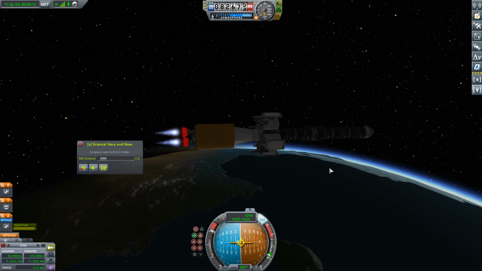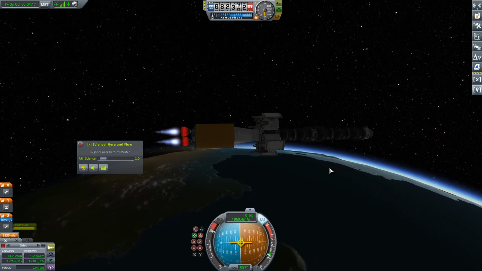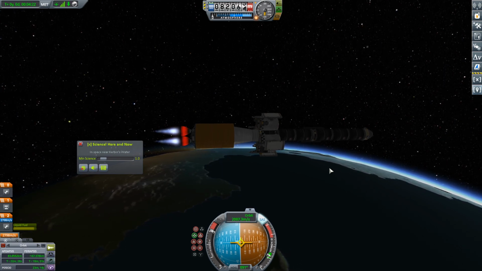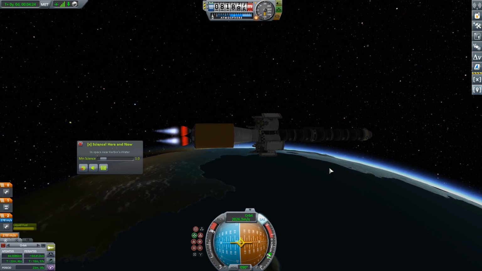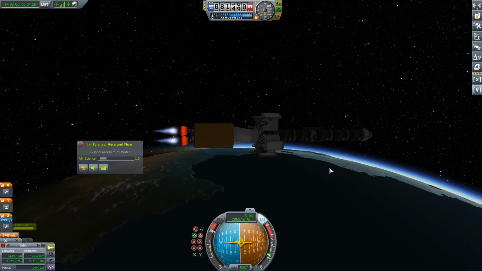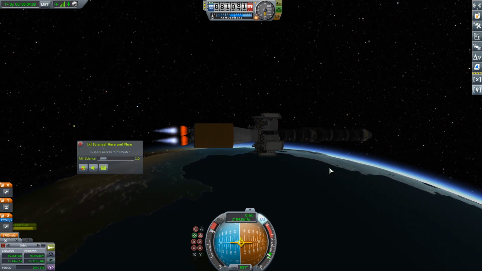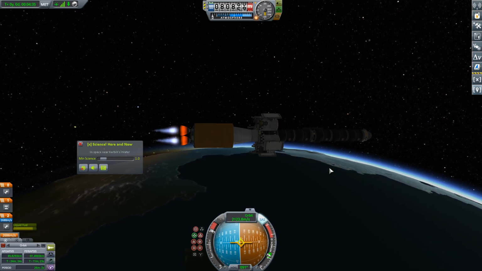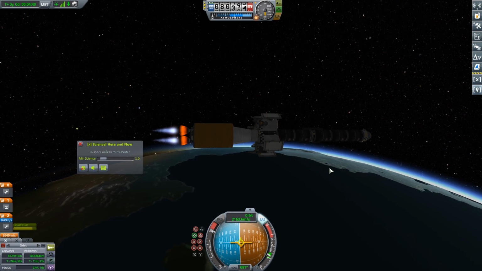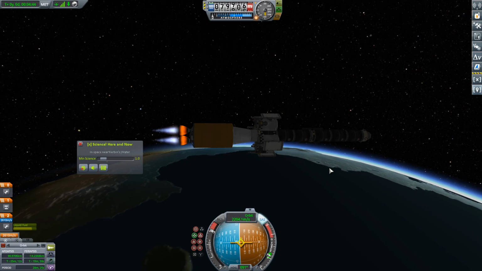For right now, we want to just be locked prograde. And accelerate just a couple hundred more meters per second. We are, of course, descending right now. Currently, we would return to the ground in a fiery lithobraking explosion, or shall I say, rapid unscheduled disassembly, but that is becoming less and less likely as this burn continues.